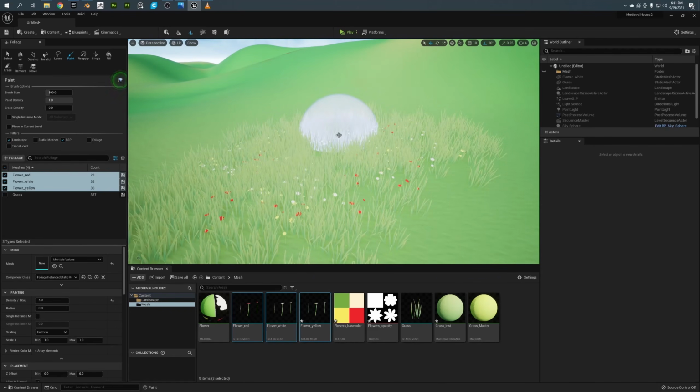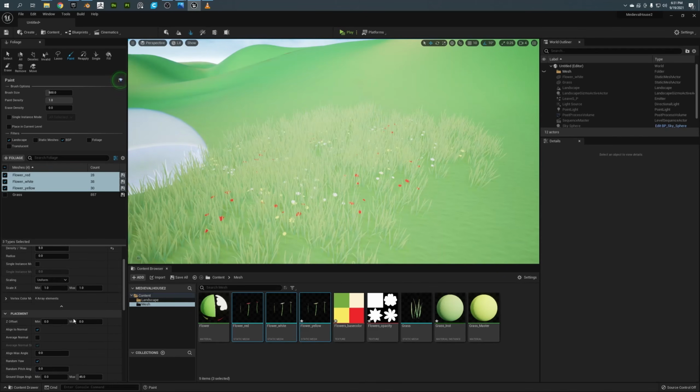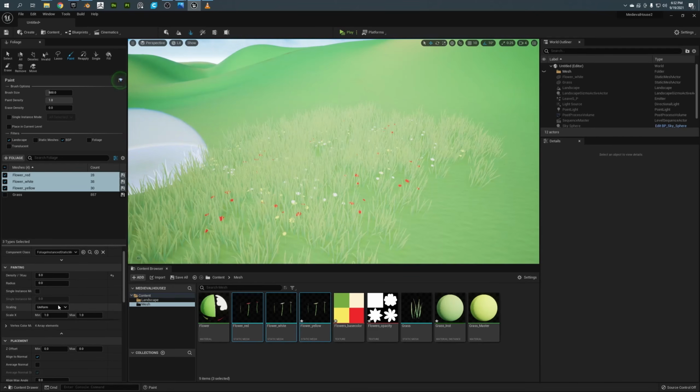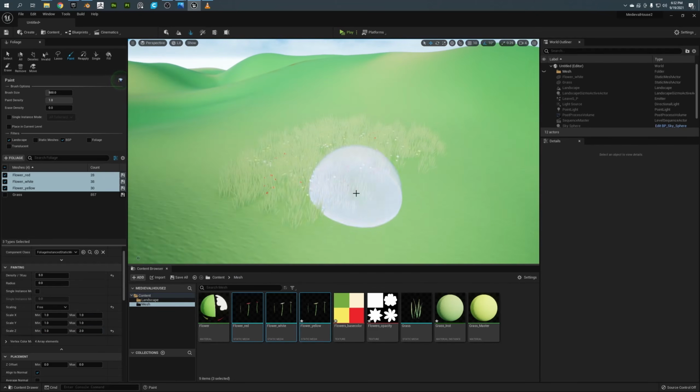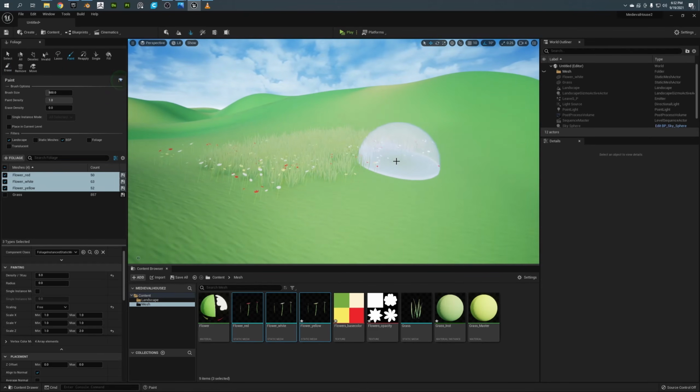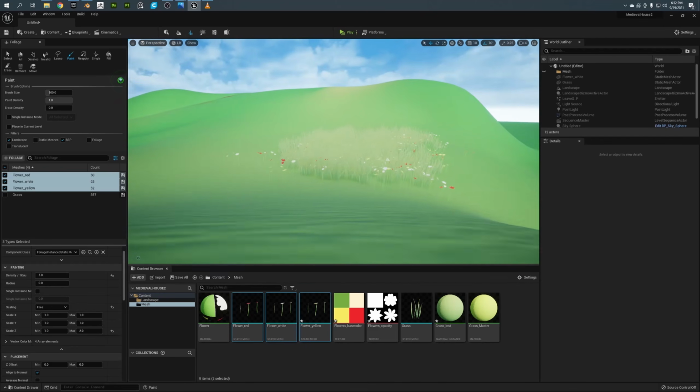As you can see here, the flowers are a little bit raised below the grass, so we can change the scaling inside the menu. So scaling 3, and then we can scale here from 1 to maybe 2, and then we can try it again here, and you can see that the flowers will be much higher and will be above the grass.